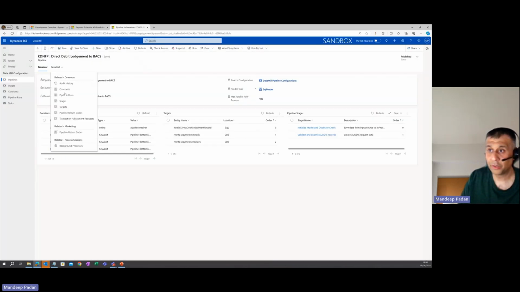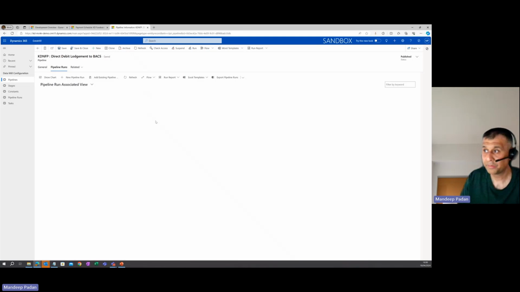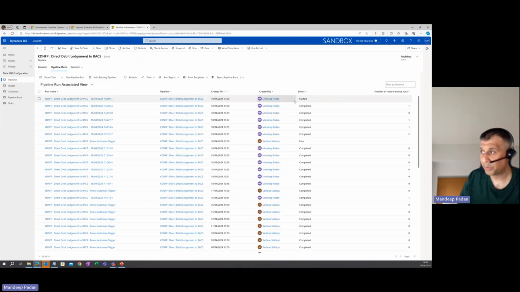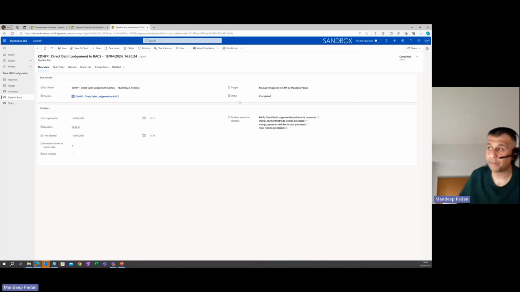Now, if I go to pipeline runs, what you'll see is this process has been started. If I was to open up a completed one from earlier, it will give you a summary of that process running. These will run automatically every night. You can run them manually. You can have them running on a wizard-based approach, that kind of thing. It will show you the records that it's processed, and the records that it's created. It's really, really configurable, and each step can be configured as well.